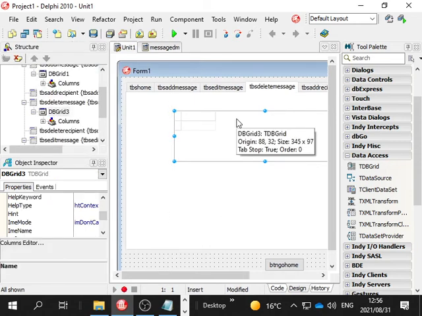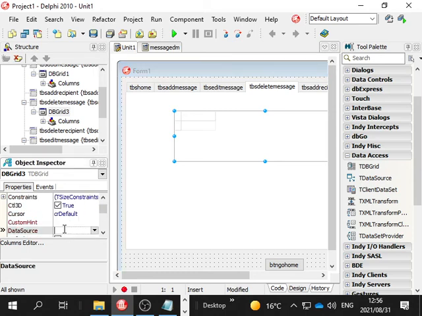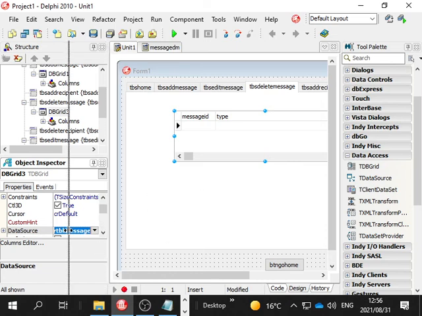Remember, we add, edit, and delete on one table, and then add, edit, and delete on another table. So I'm going to go to the data source property again. I'm going to choose the DSR TBL and the correct table name. So that's those three.